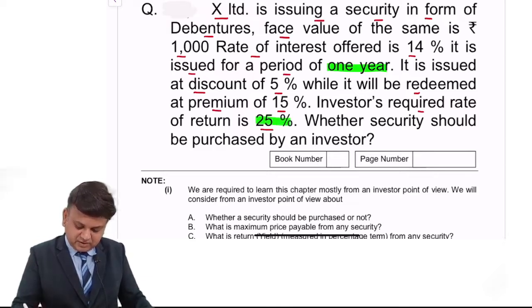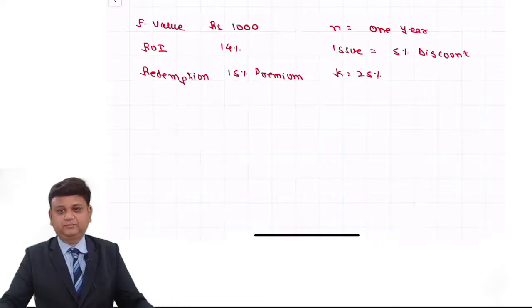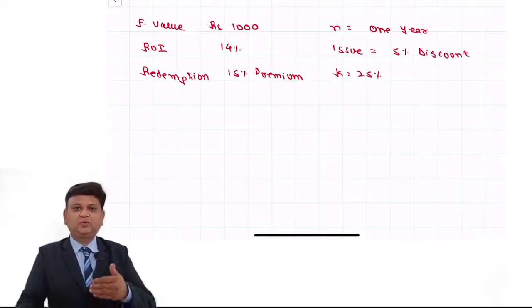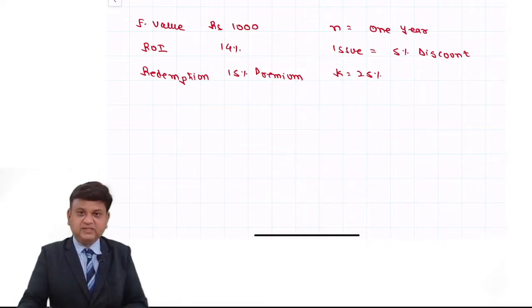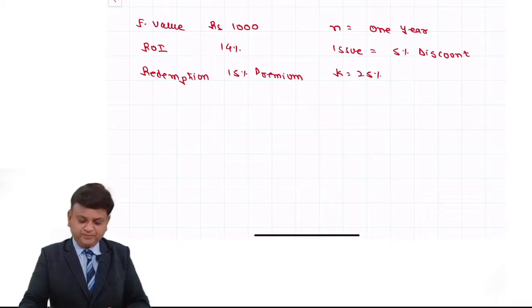Whether the security should be purchased by an investor: we are required to take a decision on whether an investor should buy the security or not. Please go through the question. Let us understand how to take the decision whether to buy the security or not. There are multiple methods by which you can take the decision. Since these are the initial questions, I will answer by all the methods.